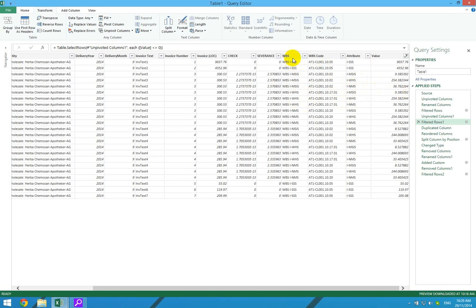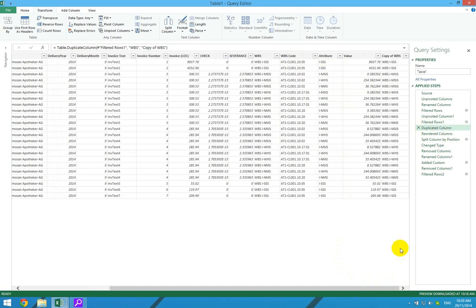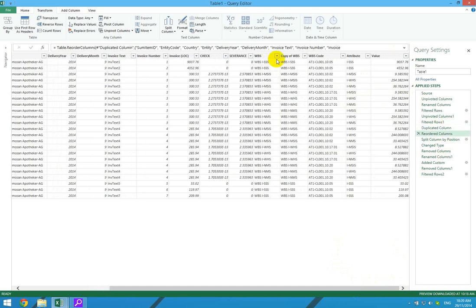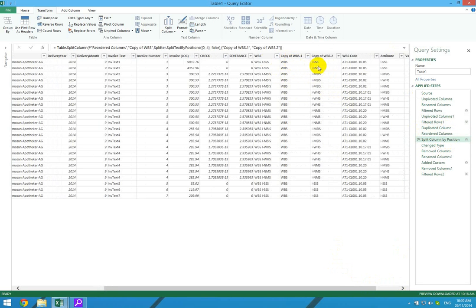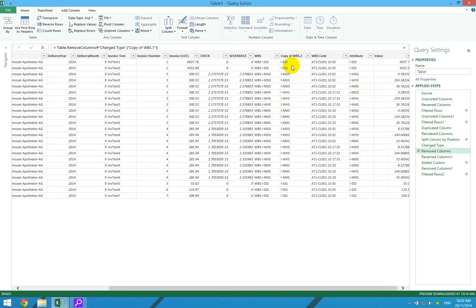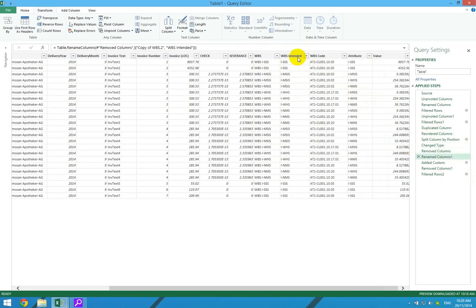So what I did was I took this column here and I duplicated it, and it appears over to the right here. Then I moved it over here. I split this column into two and then got rid of this, apparently I changed the type, and then I removed this column here, this copy one, and just left me with this column here, which I renamed to something else. So this is what we want. This is the attribute. So where these two are matched, that's a valid value, and where they don't match, like this one, then that's not a valid value.